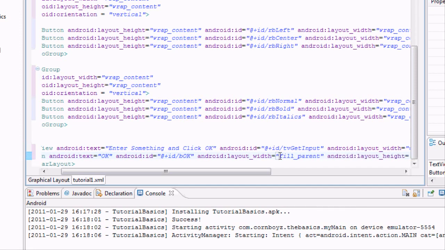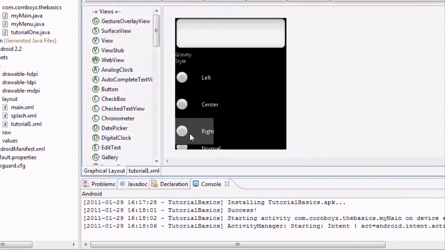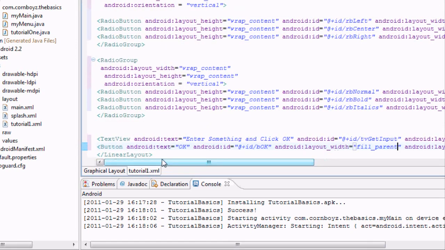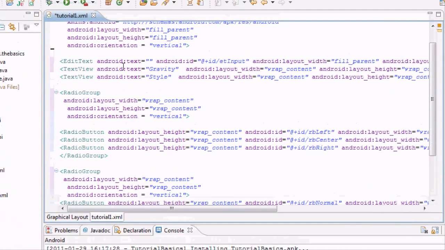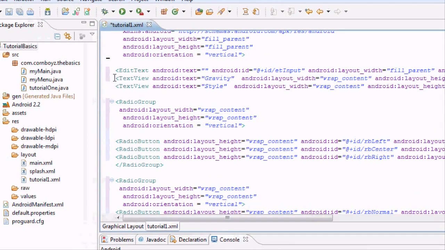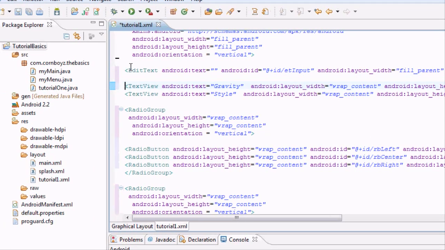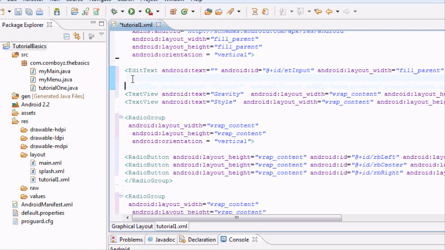Alright, basically we got our program set up, and now we can start programming. But what you're probably wondering is, hey, that looks pretty lame. Everything's just off to the left and looking not very classy. So now we just want to set up some new linear layouts, maybe some horizontal, maybe some vertical, and just get everything looking nice here. So as we go down this list of programming, we can say our text edit fills the screen, but how can we get these two to be side by side? Because that's what we want to do.